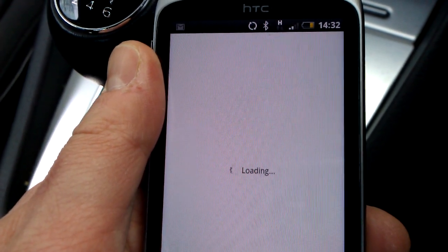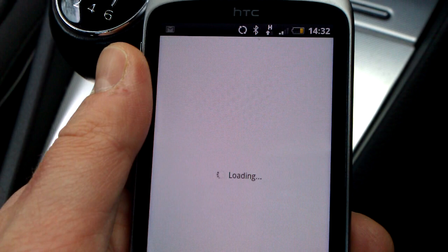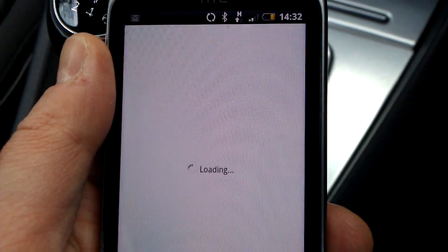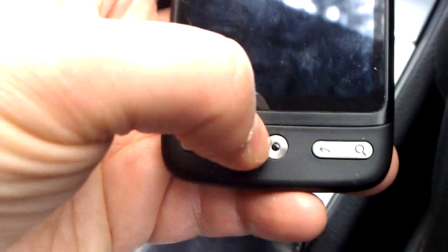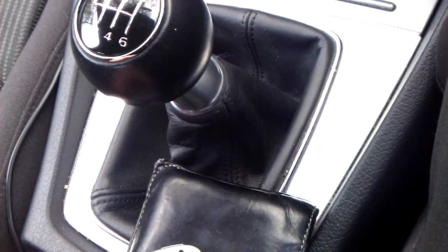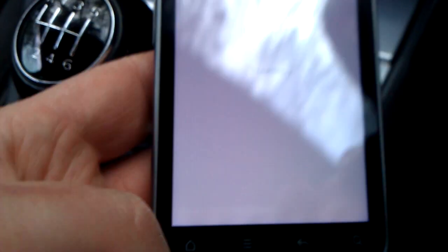Just giving it a few seconds to decide whether it's going to connect to the internet. Without the trackpad, if I'm typing text and want to edit in the middle of a word, I would normally use the trackpad on the old HTC Desire. I'm quite used to gliding around with it to edit text, but on the new version we don't have that, so you have to do things slightly differently.